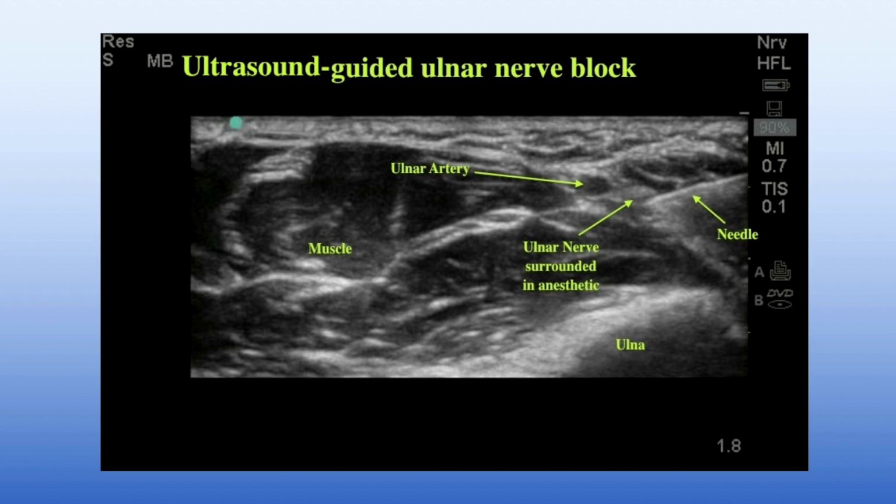This is an example of an ulnar nerve block, and here's the needle, and the ulnar nerve lives right there, and there's the artery. We can see it. It looks like a black circle, and we can go right next to the nerve, and then we can inject some local anesthetic, and that actually makes the nerve sort of appear because this numbing medicine is sort of floating around it. But it's much safer now that we have high-resolution, two-dimensional ultrasound for regional blocks. And I think it really is a way to go for many patients, especially older patients who may need nothing more than a good block.